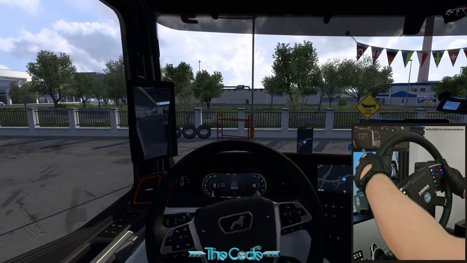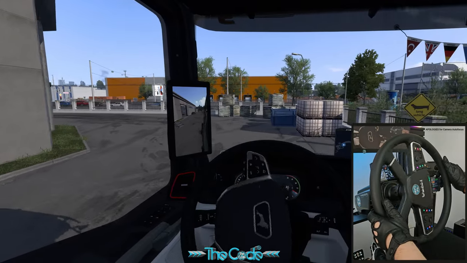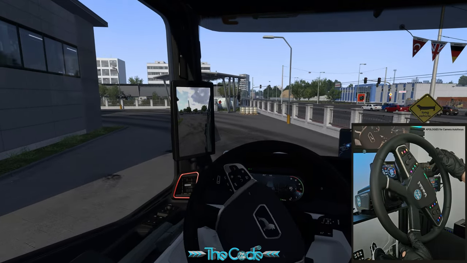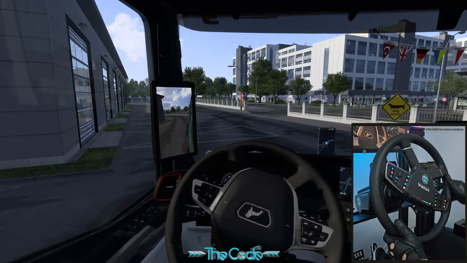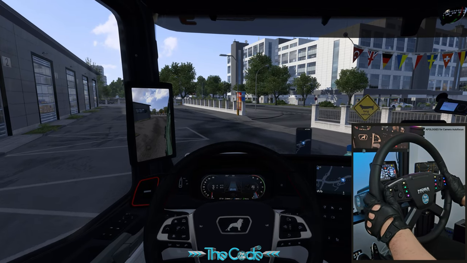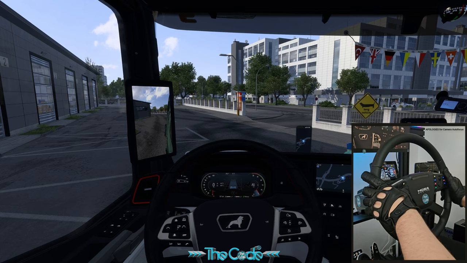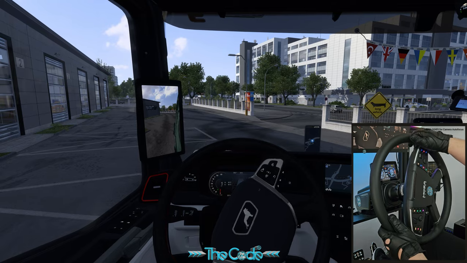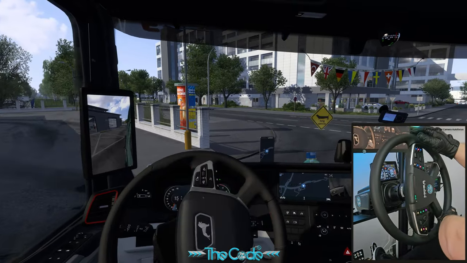So we have here the blinker, left blinker. It's very interesting, it's really new because the steering wheel is so big, but it really gives you a real feel of a truck. So let's put the lights on. So we have here, this is for the normal lights, like you can see. Let's turn them on. You have here the high beam, then we are ready to go. So let's push the button for the blinker. Really nice, I love it.